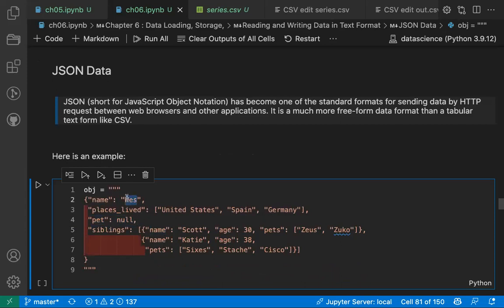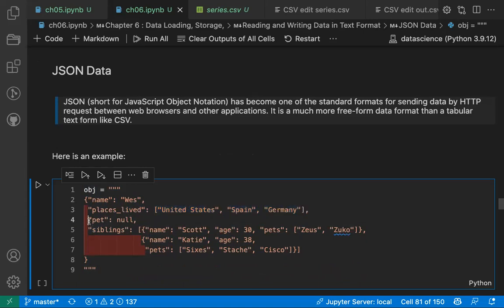So how does a JSON file look? This is an example of a JSON file. Can you see we have something like this, this and this? We have this open bracket, and now look, it looks like a dictionary, right? We have the key, we have the value. Now we have a comma. We have the key, we have the value, right?